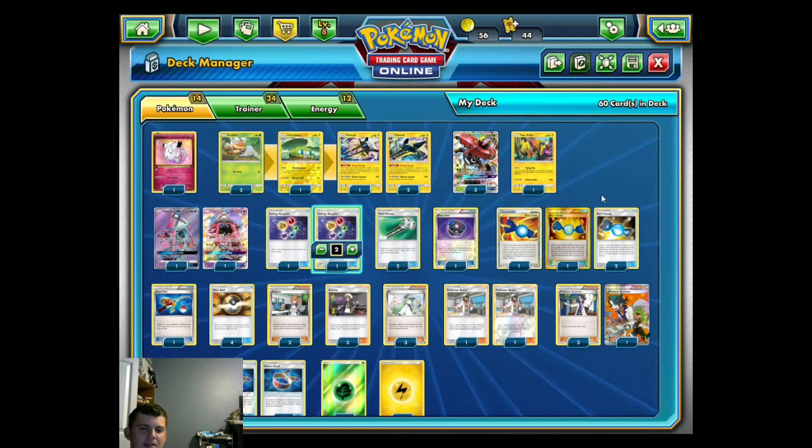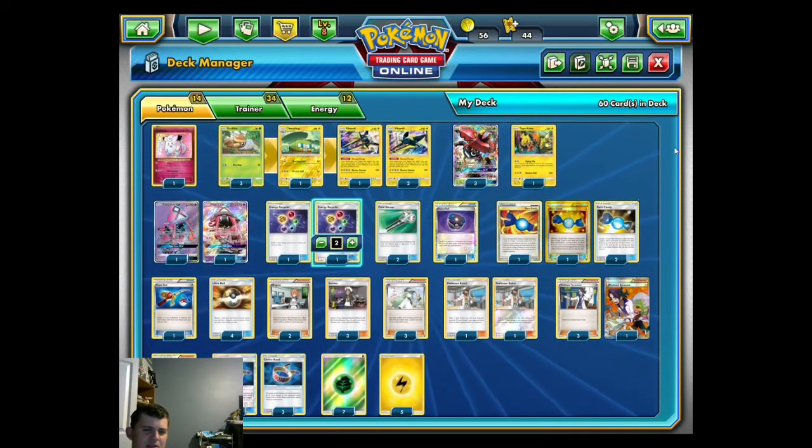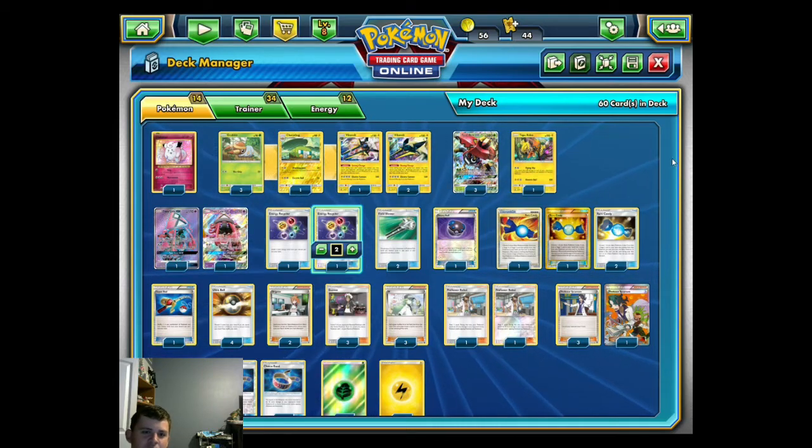I still was really nervous about my list. I cut Floatstone at the last minute, which was something I was unsure if I needed or not. I was really nervous the night before, and I had nerves until round 4. So I get to the tournament, I just turn in my list. I thought I was going to go 0-3 drop. I thought it was just going to be a complete failure.